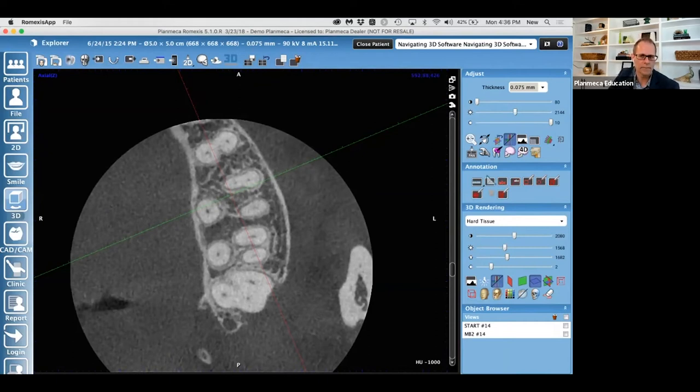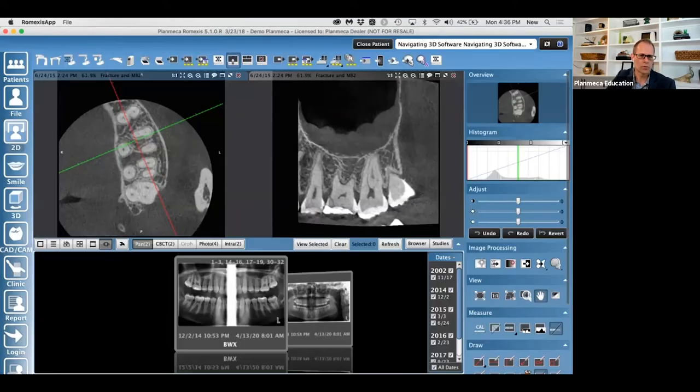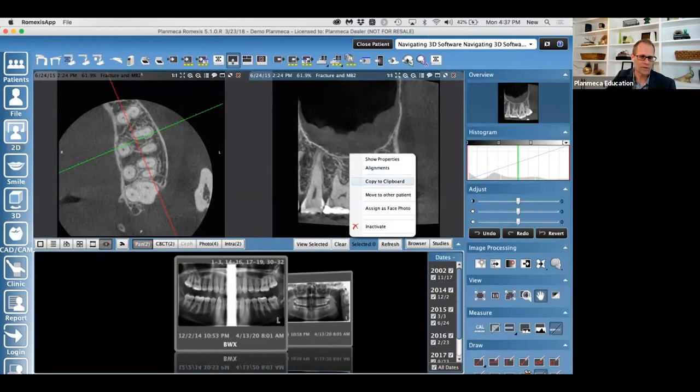you have that flexibility. In fact, if I have that image here, I can take a little photograph like this. I hit this little camera, and now that image is sitting over in my 2D world, and I can right-click copy it, right-click paste, and send that right back to someone that doesn't have 3D software or isn't used to looking at 3D images. I can take 2D snapshots of any of these teeth. And if I hit that little camera and go to my 2D world, there are my images. Once again, I can right-click copy, do a nice copy to clipboard, and go to my email and right-click paste.